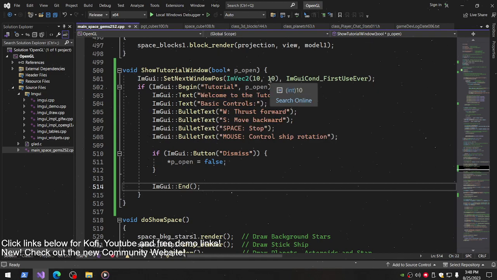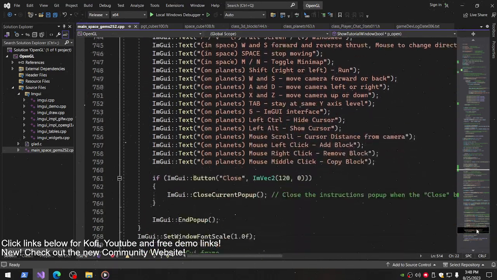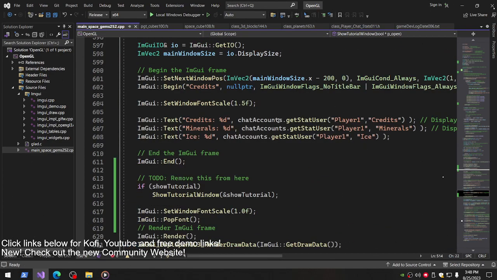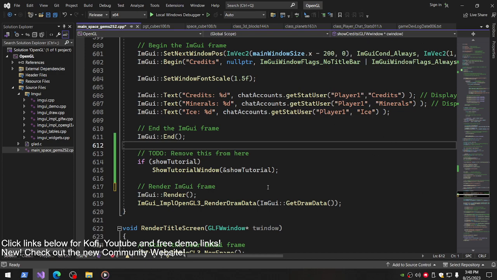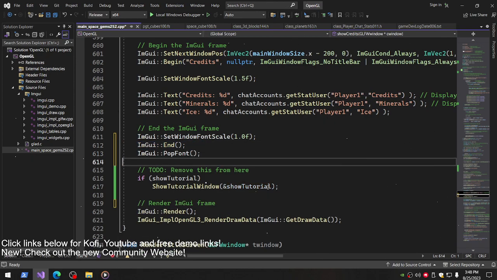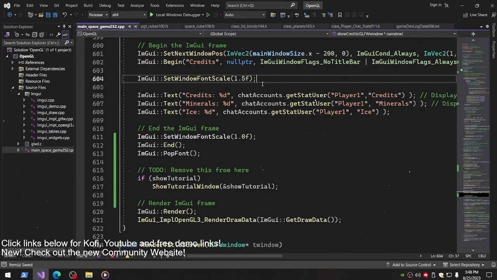So set next window position. Okay, so I think what we need to do is bring that one, because that obviously doesn't affect it. I think that was after the end. Doesn't matter. Okay, so show tutorial window. Then we want to just copy this in, because it comes after the begin up there. So I think it has to be.